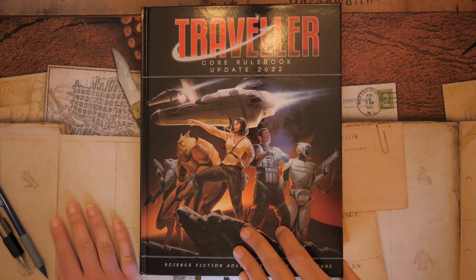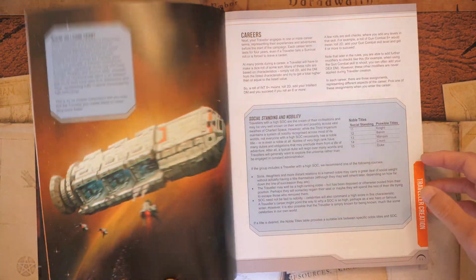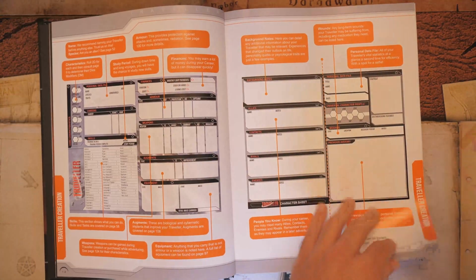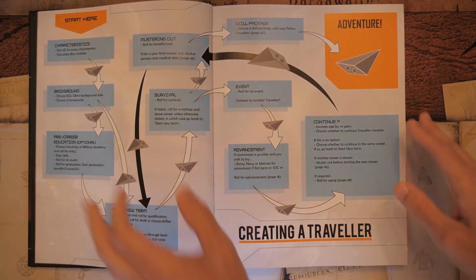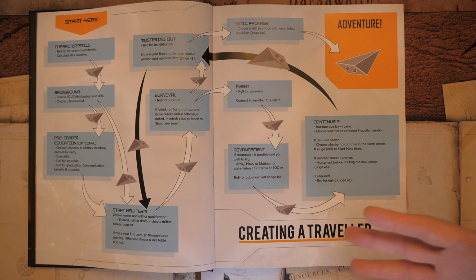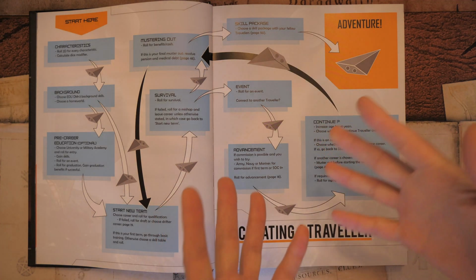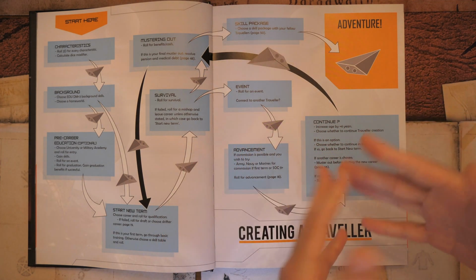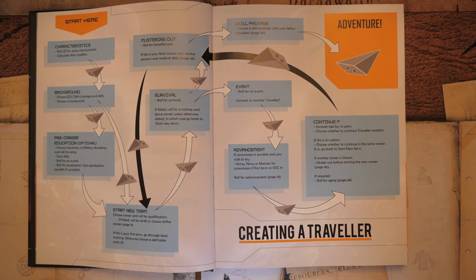Now, I'm going to show you this table real quick, and it is actually a fabulous table because it shows all of the different steps. So, with this table right here, we're going to start with our characteristics, we'll determine our background skills, and then we're going to have to decide if we're going to do anything pre-career, like going through a university or going to a military academy. And we'll go through the whole process. I'll help you out. And then we're going to start our new term.